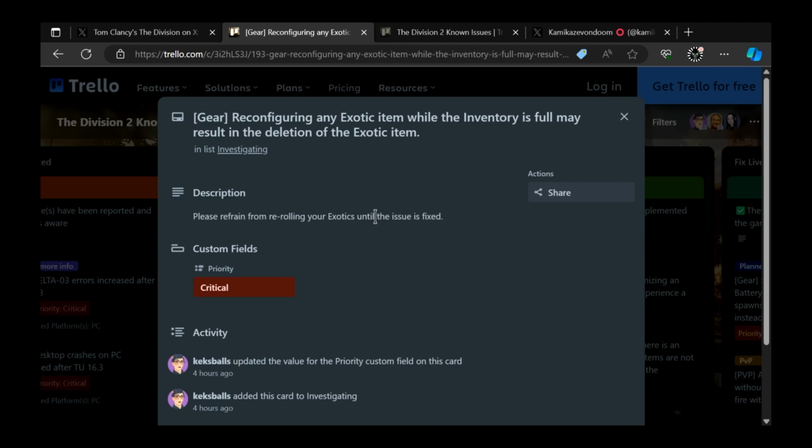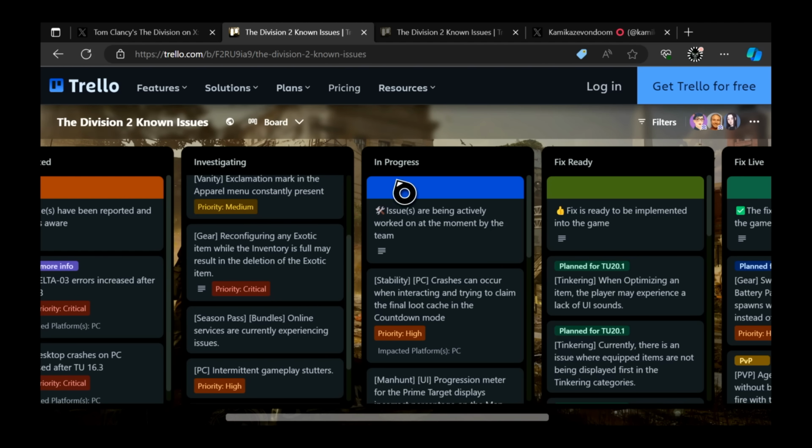What I would tell you to do is don't do it with a full inventory. Come on. This is an easy fix, easy workaround. They're telling no one to do it because they don't want anyone else to lose their exotics. Rightfully so. That's a good play. But what I'm telling you to do is you can reconfigure them. I'm doing it on every platform with no issues. Just don't do it with a full inventory. That will mess your stuff up. You don't want your items deleted, okay? So just come on. All right, moving on.